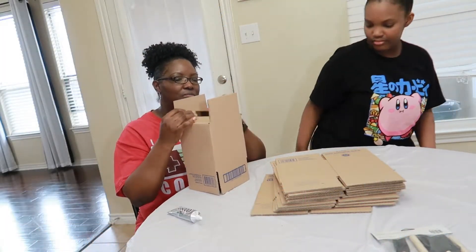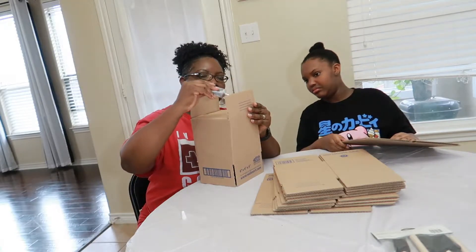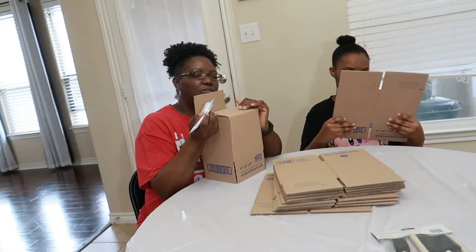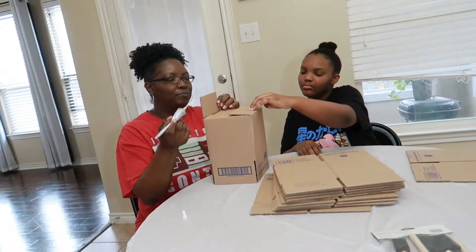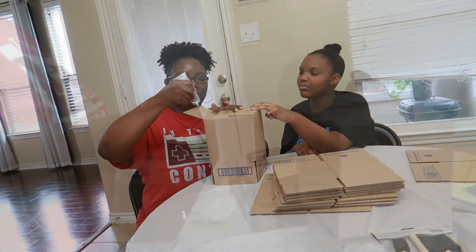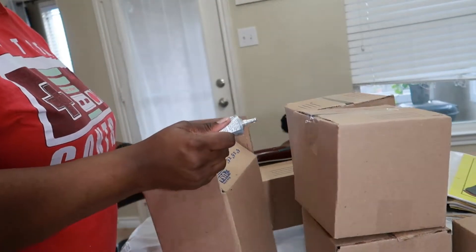The first thing you want to do is take your cardboard and fold it into a box. Next, apply some E6000 glue — be sure to apply a generous amount. My flaps would not stay just with the E6000 glue, so I had to break out the glue gun in addition to the E6000. I also used some tape to tape the flaps down while the glue dried as an added measure.